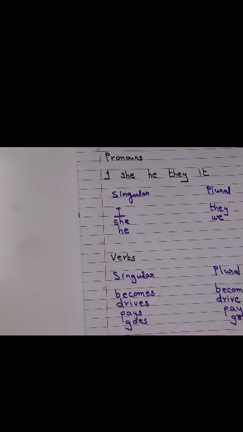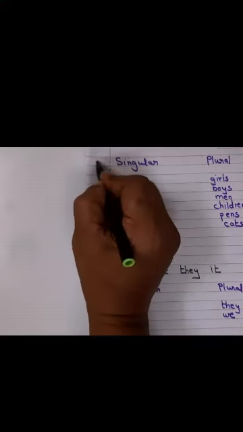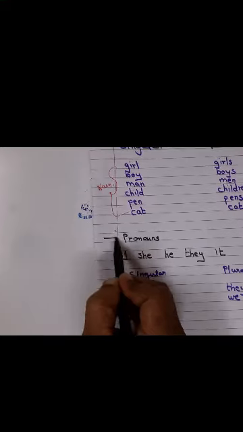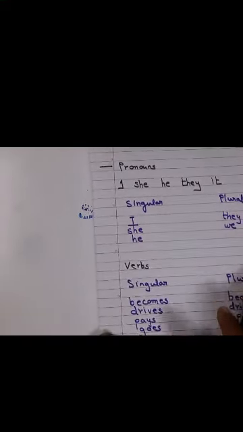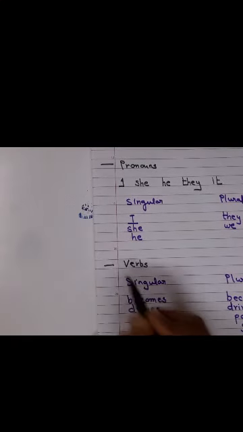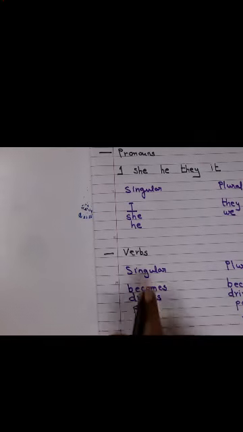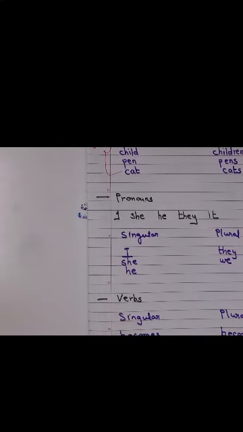So children, see, look here very carefully. We have done singular plural for nouns. This is your nouns. Okay. We have done singular plural for pronouns. These are your pronouns. And then we had singular plural for verbs. These are a few examples. Now how do I know, children, it is singular verb over here, becomes? Use a noun from here. Use a noun from here and then try the sentence.